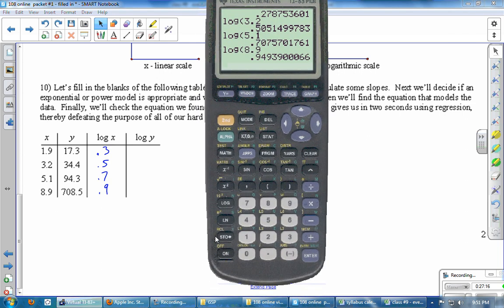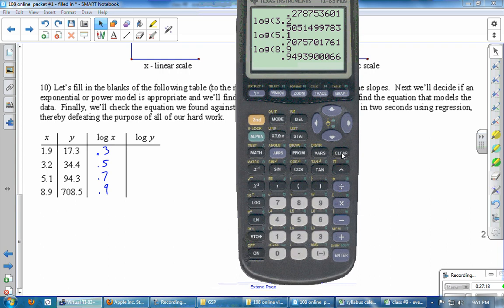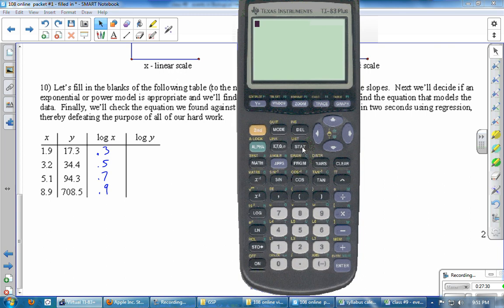But you know, I'm kind of tired of typing all that stuff. So there is a shortcut here. Why don't we just start doing the shortcut? We're going to start entering this information into our lists. So for some of you, this will look familiar, and if not, that's okay. I'm not going to test you on this, but it's nice to know some of the functionality of your calculator. So hit the Stat button, and then hit Enter on the very first option. And then we're just going to type in, so let me clear my list. So the way to clear a list is not hit Delete, but it's hit Clear and then Enter from up at the top.